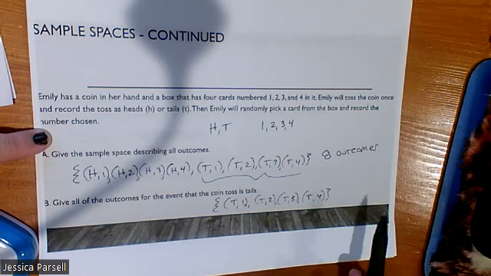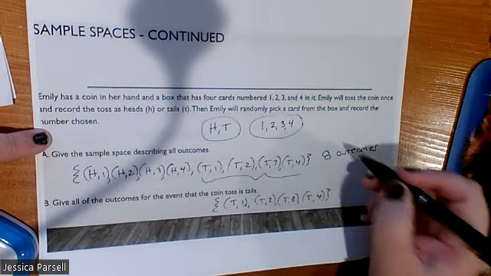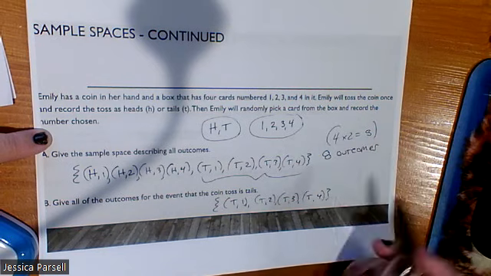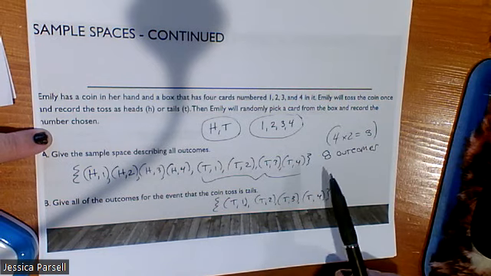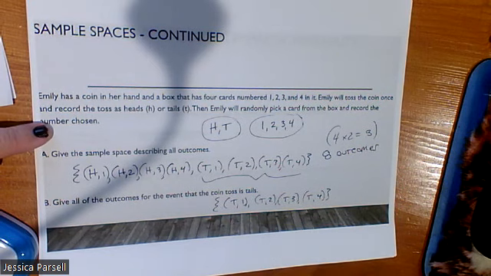Okay, and I just want to put a little note out here. You have 4 outcomes here, 2 outcomes here. 4 times 2 equals 8. So just put that kind of off to the side. Just put that somewhere in the back of your brain. Okay, and then we'll talk about that soon.